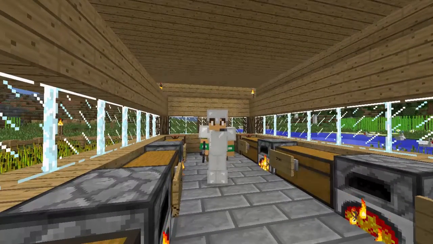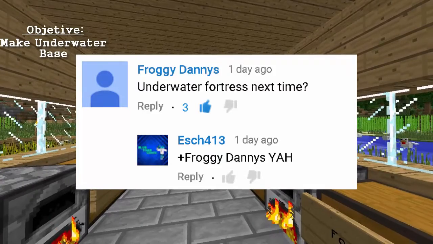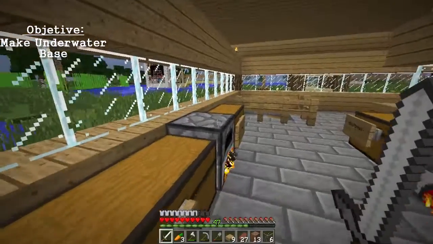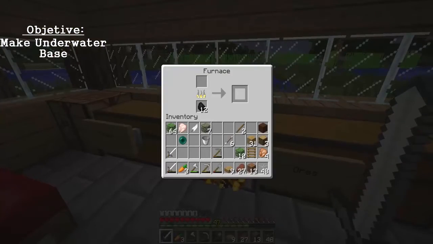In this video, we're going to be making an underwater base or fortress. It was suggested by one of you guys. The comment is on the screen right now. There it is. But anyways, we are going to be smelting some glass, and what I was thinking of doing is having the glass on the top so we could see through and see exactly what's happening.